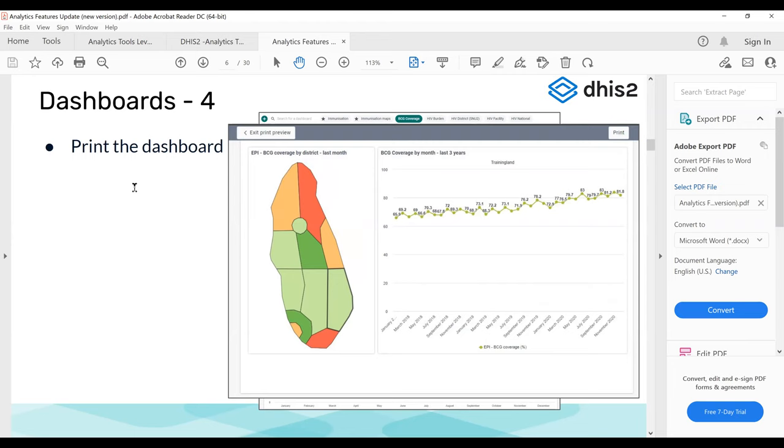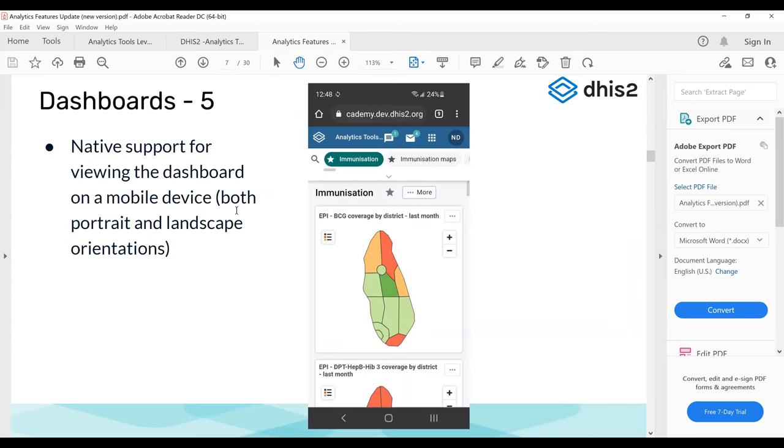to support mobile applications. For those who are now testing the mobile applications with the recent DHIS versions, the dashboard app has been improved to support both portrait and landscape orientations within mobile devices. If you look at this image, there are possibilities of seeing the dashboards on your mobile application. And if you look at the beauty of it, it's really, really good for visual use, and for whoever wants to explore this DHIS dashboard application.